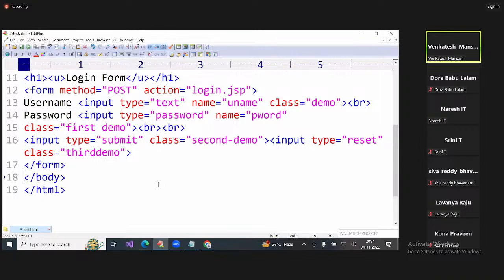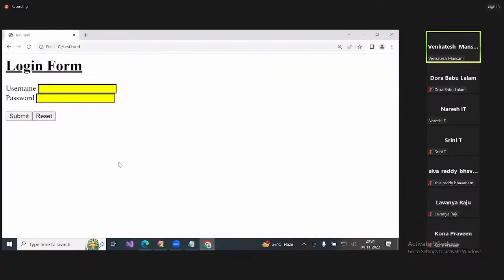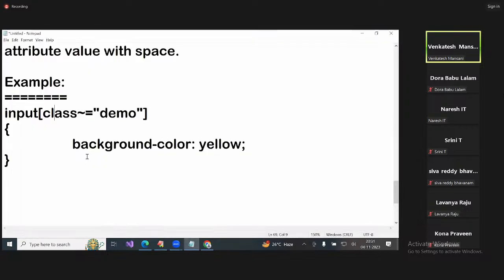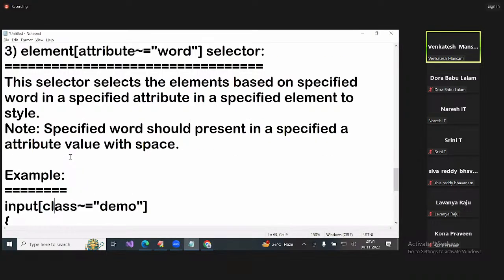Completed program? See, here one more, the fourth one.